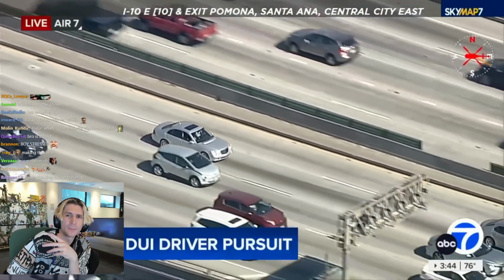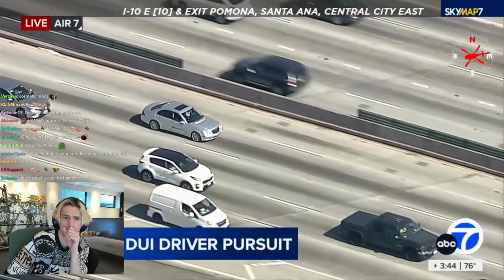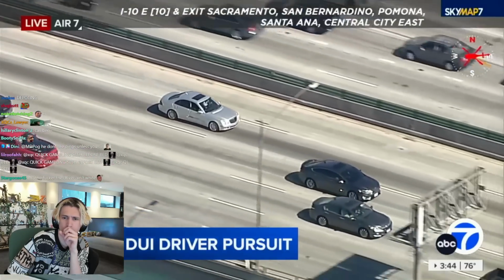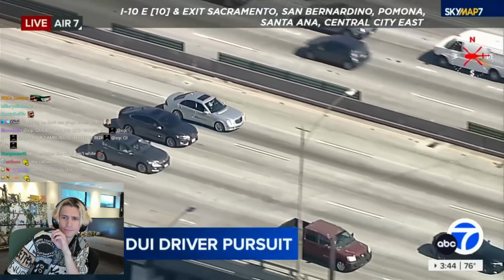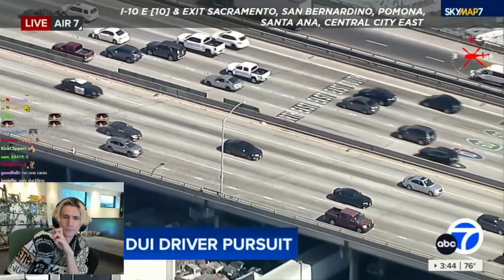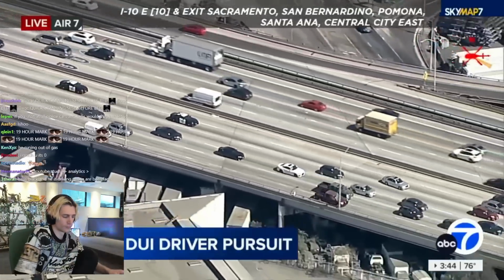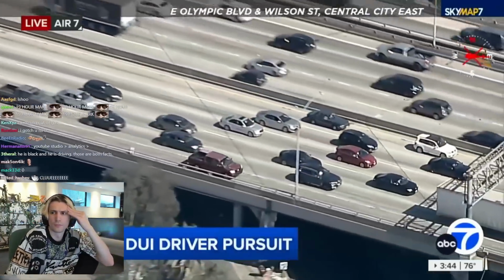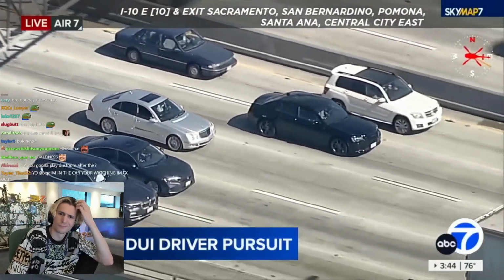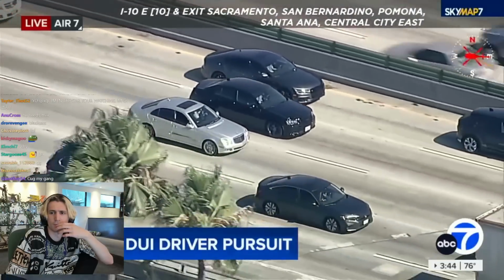If this comes to a sudden stop and he's agitated and tries to carjack somebody, we've seen it happen on YouTube numerous times in recent years. It's become much more frequent than it ever has been, where you see that kind of boldness on the part of some of these more experienced pursuit drivers, and they come from various backgrounds, gang members, you name it. They have all shown up on our LA freeways at one point or another in the last several years, and the violence is unpredictable, and the tactics by law enforcement are also unpredictable sometimes.